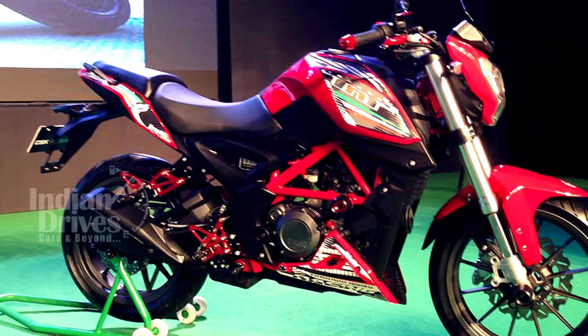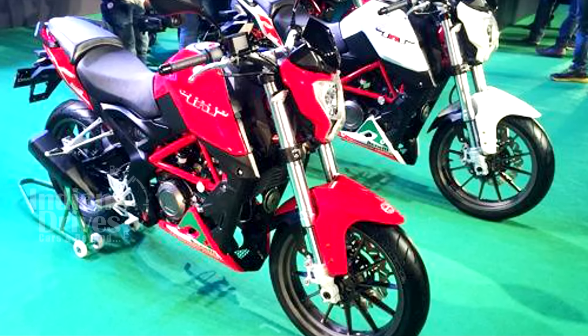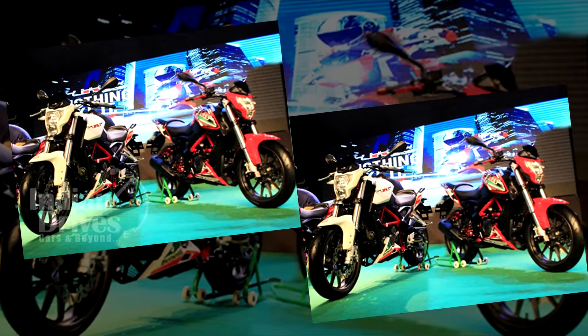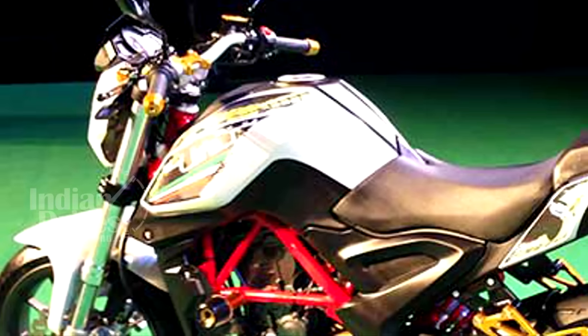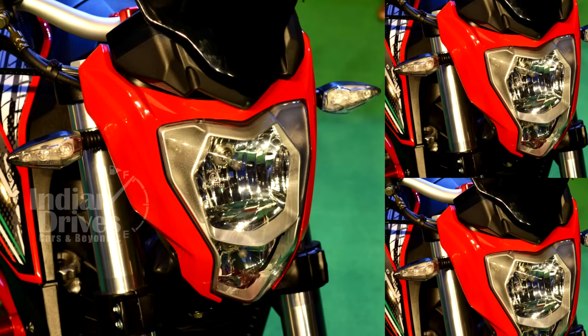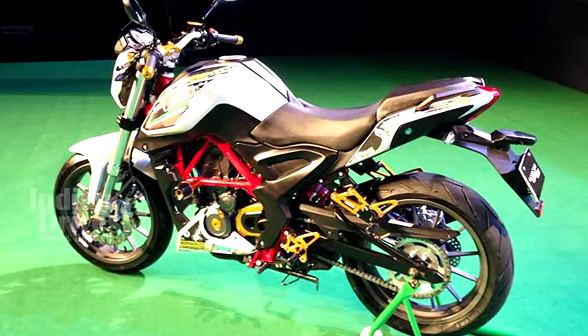As far as the design features are concerned, the TNT25 looks sleek and stylish — it's actually quite a good-looking sports bike. The biggest advantage for the TNT25 may prove to be its 17-litre fuel tank. The bike also comes equipped with a multi-reflector LED headlight and a two-piece seat.